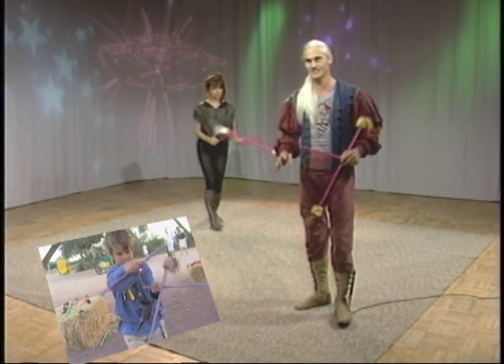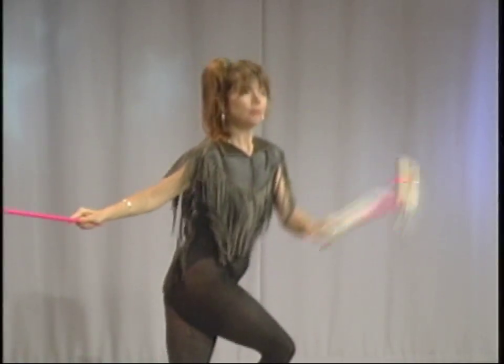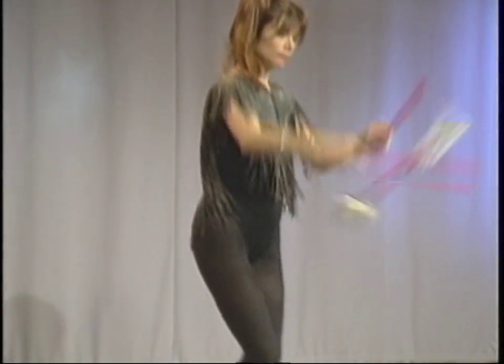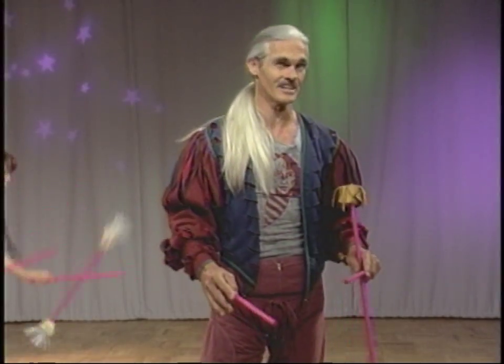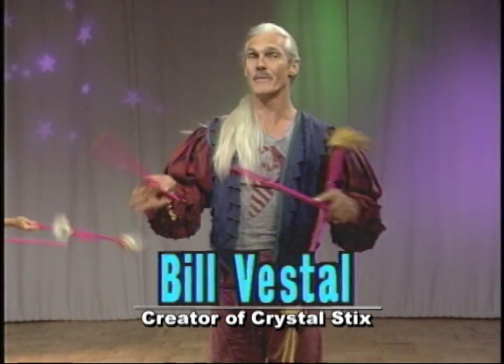Getting into it and giving it your all, the rewards will just keep accumulating and accumulating and accumulating. Up to this point, what we've been doing is spending a lot of time just getting into the skin of sticks, just trying to get into that part of these opening beginning moves. But the real fun actually takes off from that point forward.